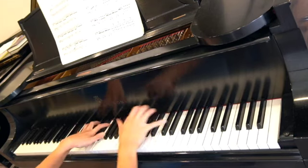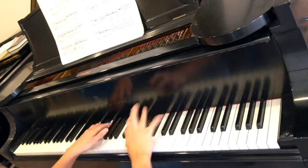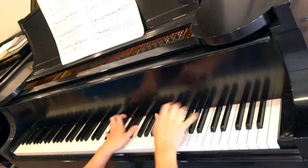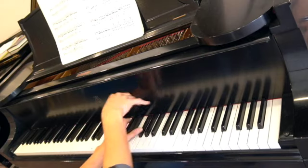There are so many leaps all over the keyboard, fast repeated notes, octaves, trills with 4 and 5. Liszt was a virtuoso pianist and composer who did not hold back in taking full advantage of the sounds that this instrument can make.